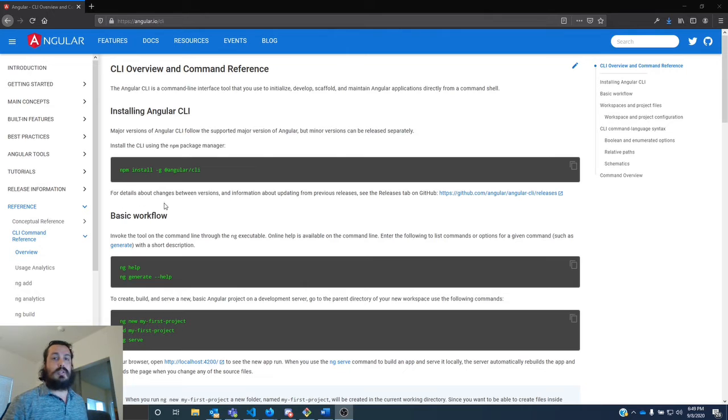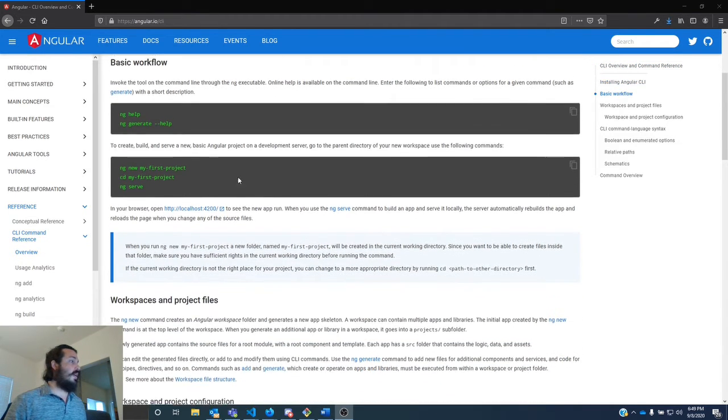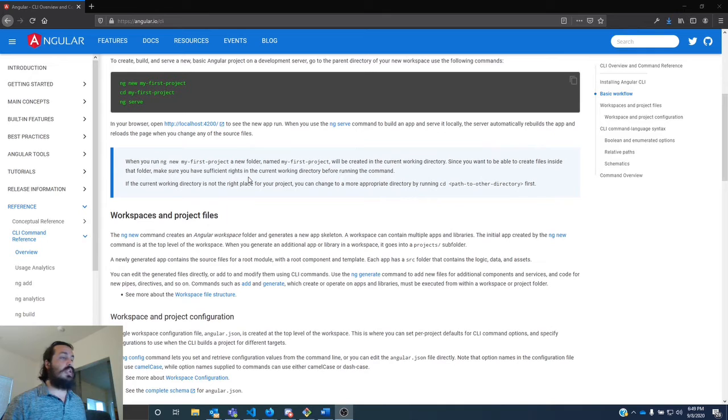You can go ahead and install globally. That's what this G flag here is for. Or if you just want to install the Angular CLI in whatever your local project folder is, that's okay too. So once you've gone ahead and installed that, it'll take a little bit, but nothing too difficult at all, nice and easy. Once you've installed that, the next part, getting your application up and running, is easy peasy lemon squeezy. This is how simple it really, really is.